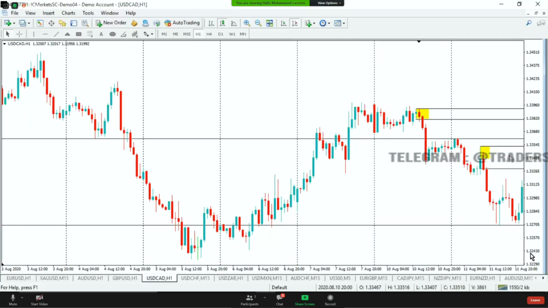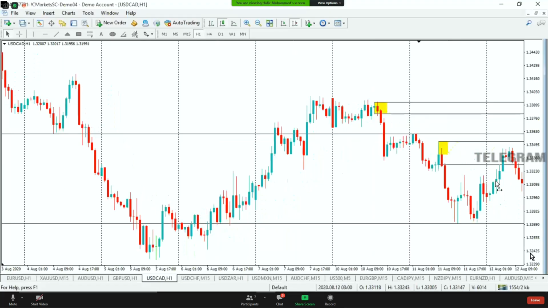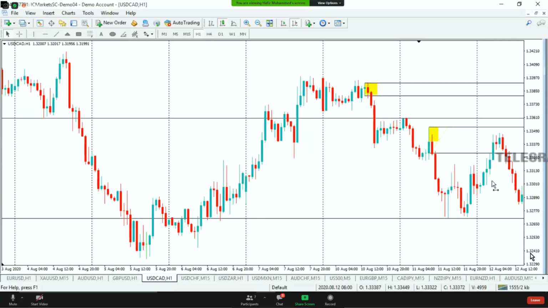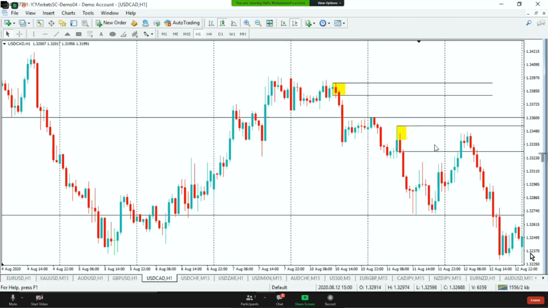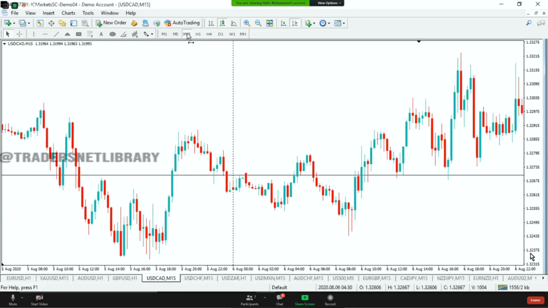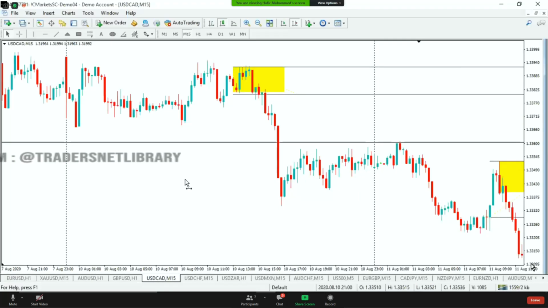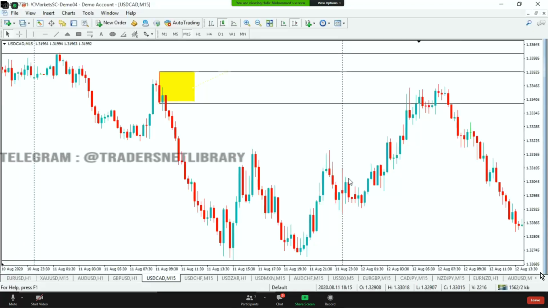The next day you got a good imbalance, which is right here. So you wait for this imbalance. If at all it's also not filled, you delete it and analyze for the next day, like that. But this was filled, as we can see, after we had drilled it down. This was the trade.